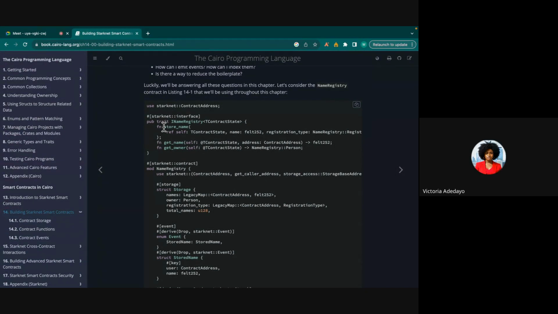So if I want to declare a state, I must put that Starknet interface at the top to write a trait. I can't write traits straight up like that. I want to use traits normally inside my code. Okay, so yes, it has to come with the interface. But you can work with traits.